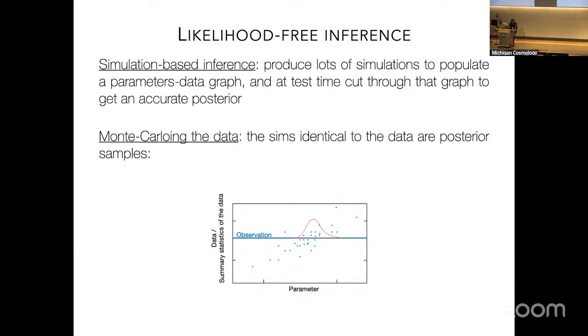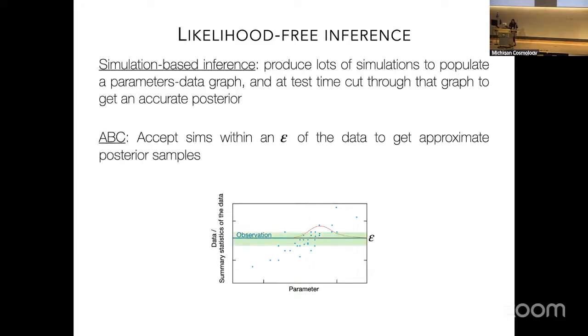But it's still going to be very low probability that you end up on exactly the thing that you did observe. So what ABC does is define, on top of this compressed statistic, an epsilon parameter that's a threshold around your observation where you accept the simulations. You make the region of acceptance a bit wider, and you collect those as approximate samples from the posterior. It makes your posterior a bit fatter, but it's still guaranteed to be unbiased. So that's what ABC is.